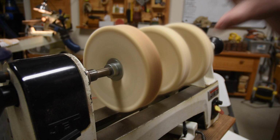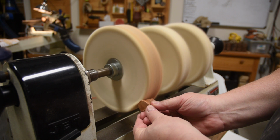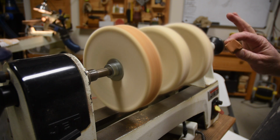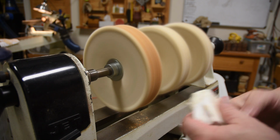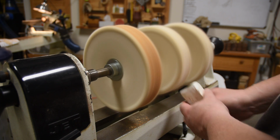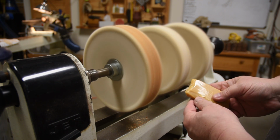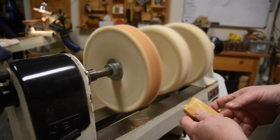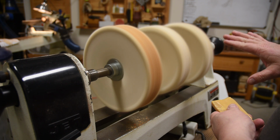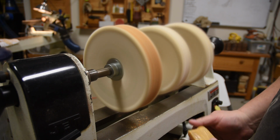The next thing I want to do is load it up. So I have this brown crayon, and that's my Tripoli compound, and I will just load a little bit up. That's about all you're going to need, and that'll last me for 30, 40 minutes of this stuff. Then I have a white crayon that is the White Diamond, and that's more of a polishing stuff. And then I leave my third one blank. A lot of people will put carnauba wax on it though, just to give it that last little finish. And maybe I'll show you what that does. I'll just do that one. But normally I leave that one blank because if I got any other kind of product, I can come over here and just do the buffing wheel and it kind of smooths out shellac and stuff like that.